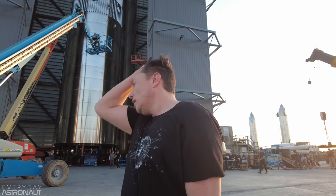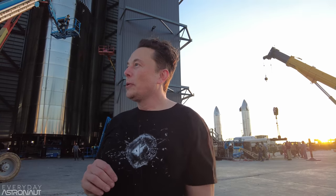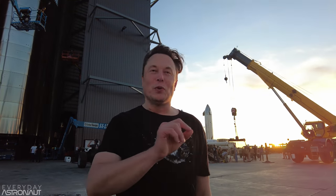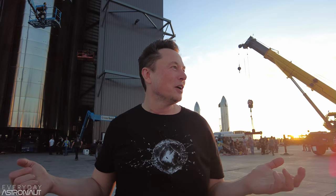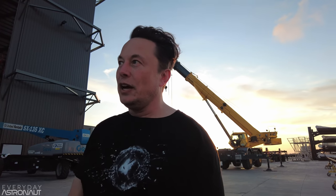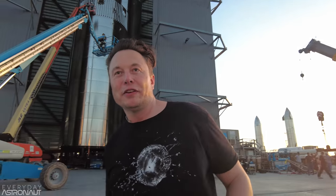That's step three. Getting through these is quite laborious. Sorry for the laborious explanation here, but then finally you get to step four, which is accelerate cycle time. You're moving too slowly, go faster. But don't go faster until you have worked on the other three things first. If you're digging your grave, don't dig it faster. Stop digging your grave. But you can always make things go faster. And then the final step is automate.